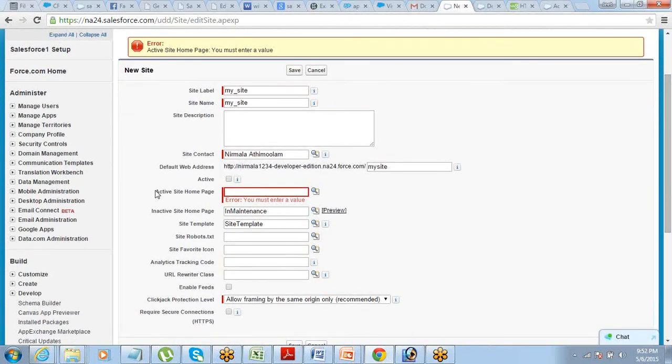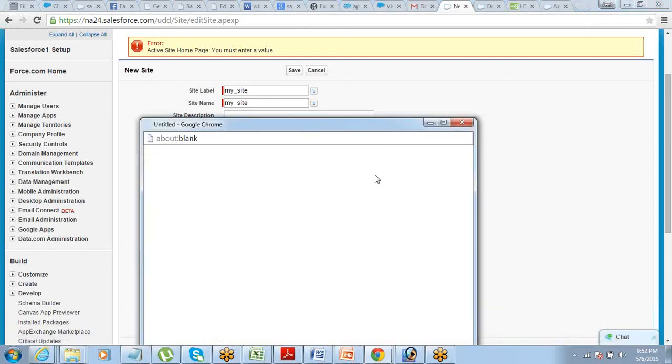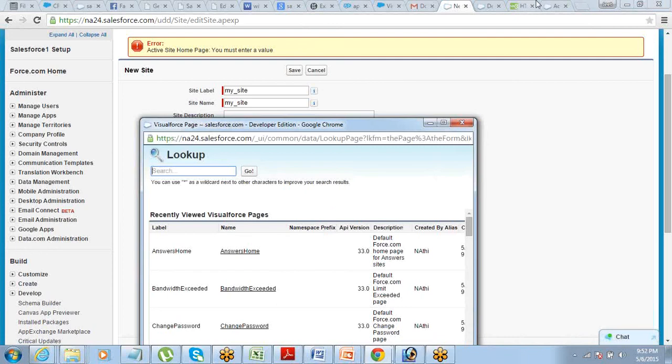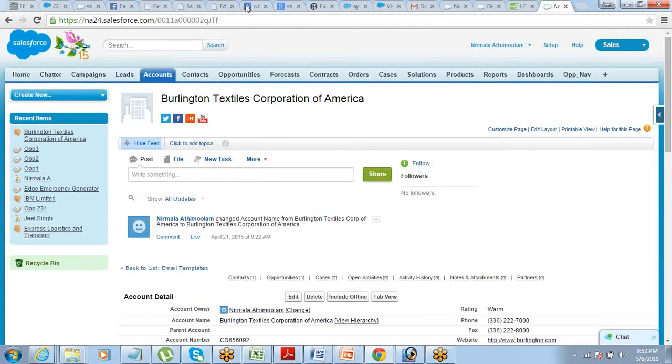And now what is going to be your active site home page? So what page you want to display, that you have to select. It can be a Visualforce page. So let me just quickly check which Visualforce page we want.